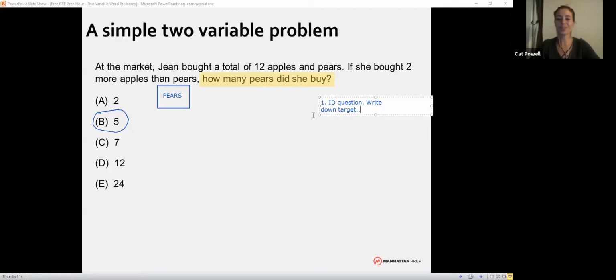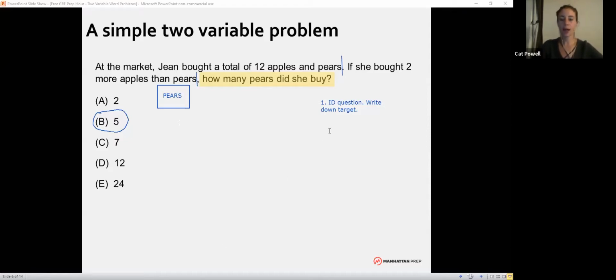Because a lot of times there's going to be a twist or an error to make there. Next, I'm going to go back to the start of the problem, and I'm going to unpack. I'm going to stop at each piece of punctuation and unpack what it's saying and start my translation.